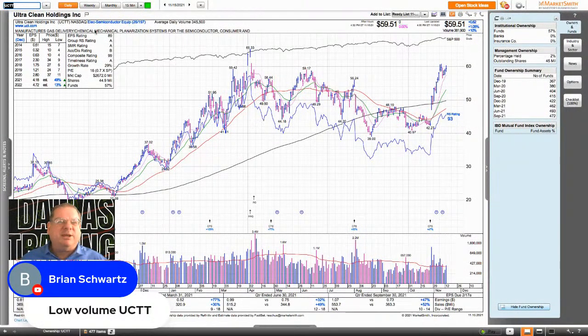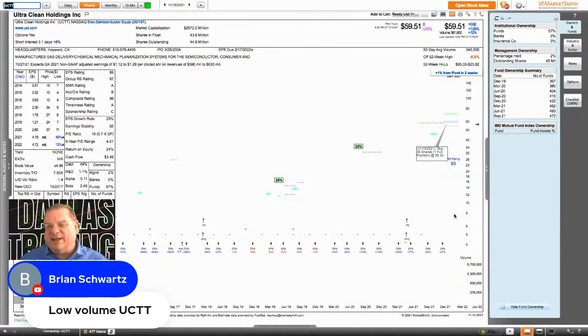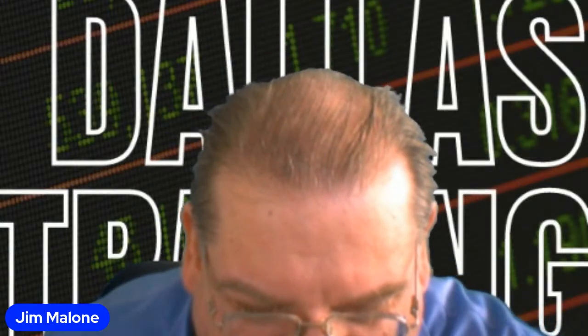And not only that, because on the weekly chart, and I do buy on this, it has a very nice setup. It has a double bottom formation, and it moved right above the buy point. So that's a good place for it. All right, let's take a look at some of the people on.